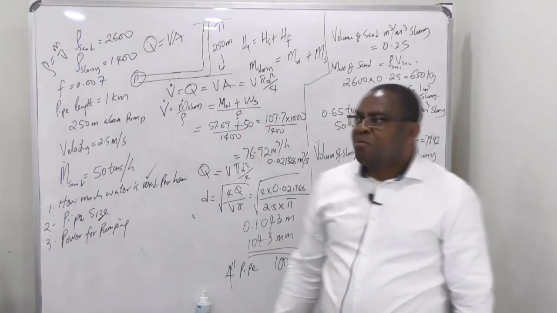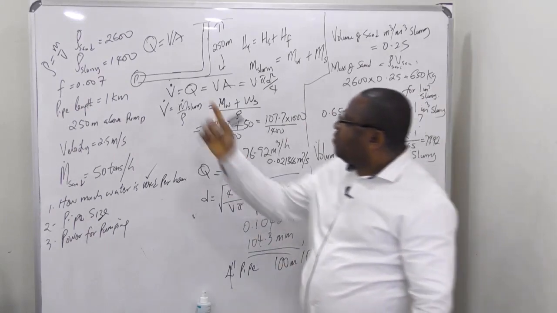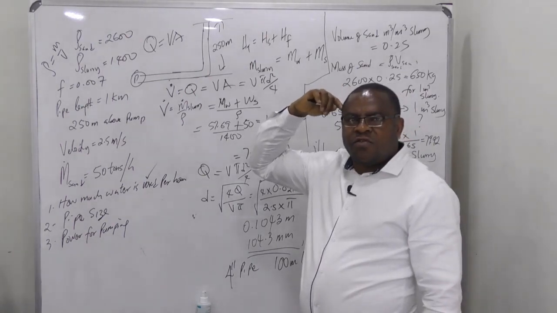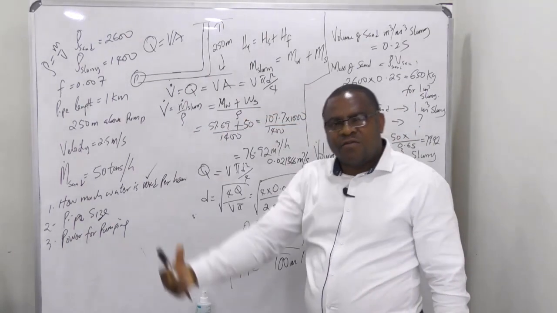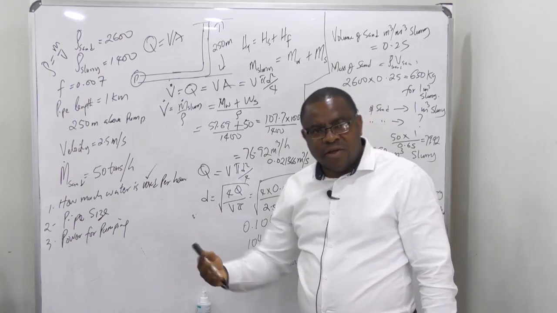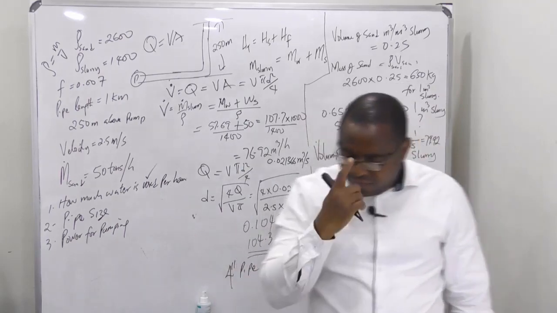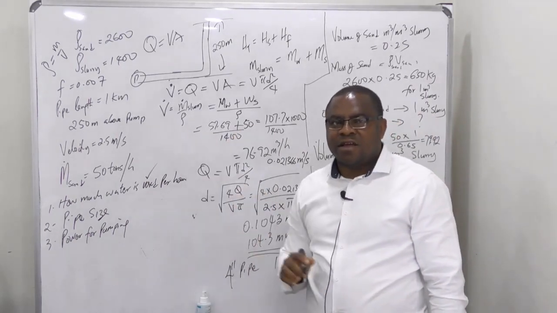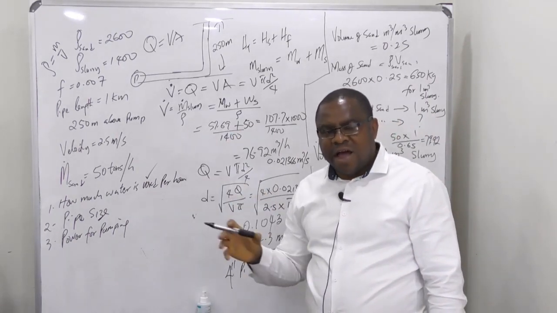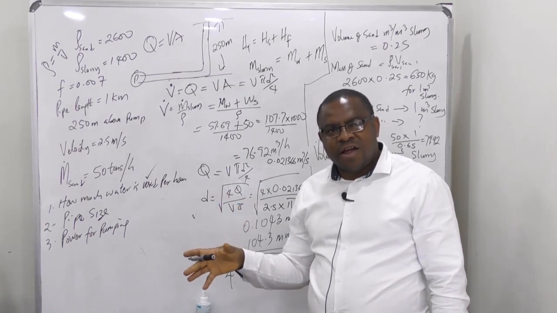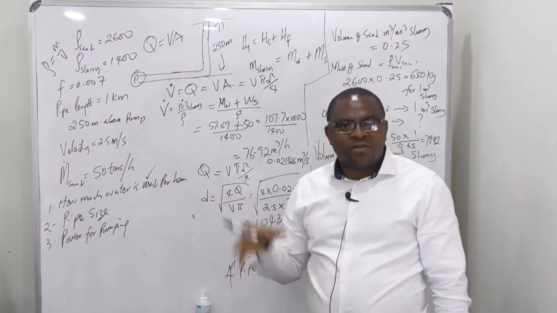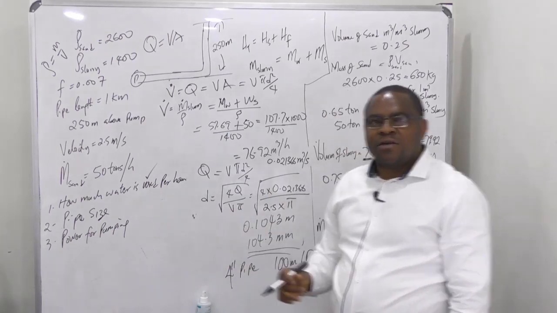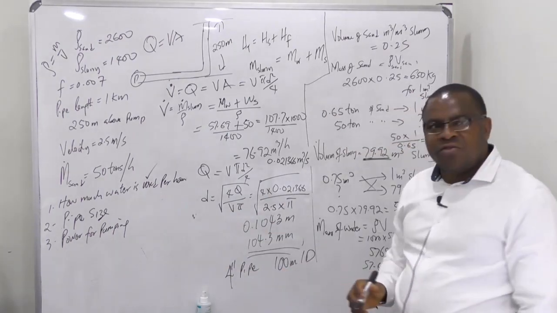For you to get the power for pumping, remember you are going to pump this through an elevation of 250. So there must be a frictional force and a frictional head, and there will also be a normal static head. Okay, so we are going to add the frictional head with that of static head to get the total head. And once we get the total head, then that's all. We can easily calculate. So what are we going to do?